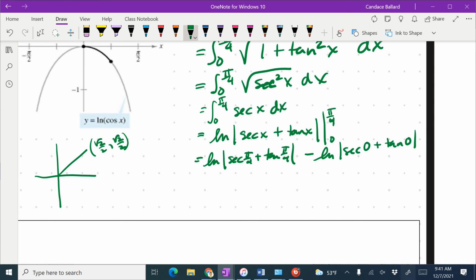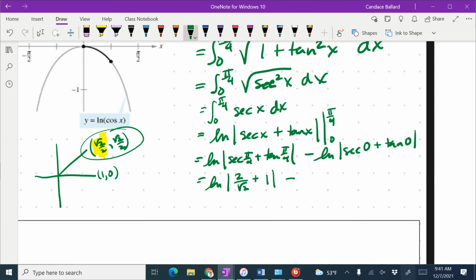Okay, and then we also look like we need the coordinates at 0, which would just be out 1, up 0. All right, what is secant the reciprocal of? Cosine. So I'm going to take the cosine value and I'm going to flip it, right? So natural log absolute value of 2 over square root of 2. Doesn't matter that there's a radical in the denominator. Tangent, remember, is sine over cosine. So when I do square root of 2 over 2 divided by square root of 2 over 2, what am I going to get? 1. Good.